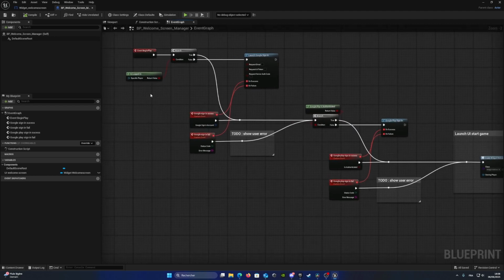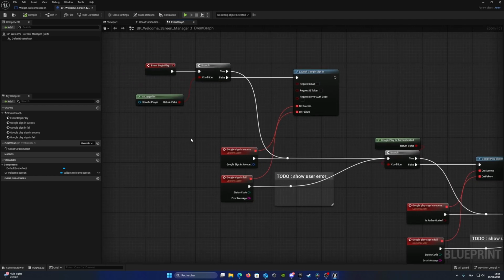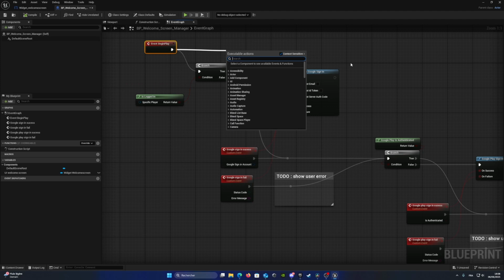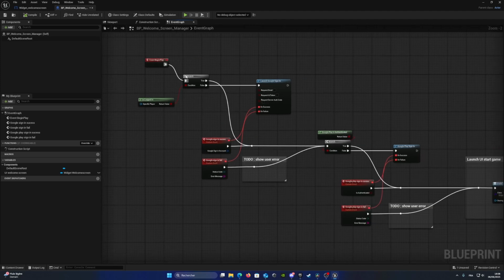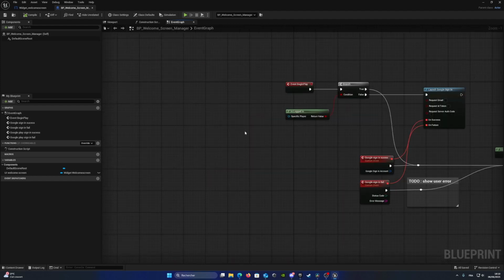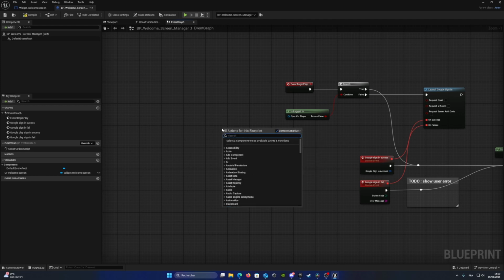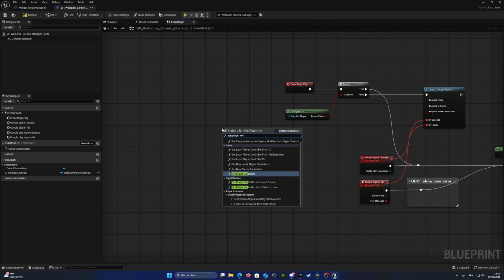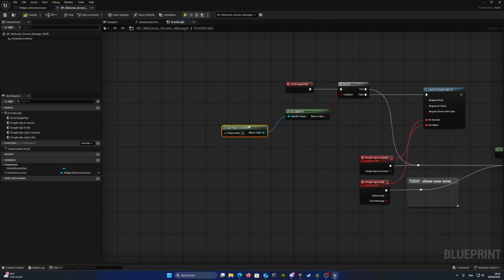Something you need to know, if you test that on PC, mainly in Unreal Editor, all of this will always fail because it's not an Android device. There will not be the pop-ups for logging into a Google account. So beware that if you test everything on PC, you need to have a route that avoids everything here. Okay, so quick mistake I've made. Small mistake of mine, get player controller to plug that here.